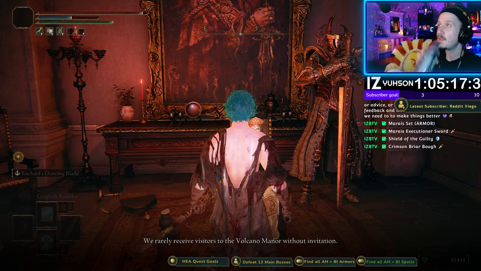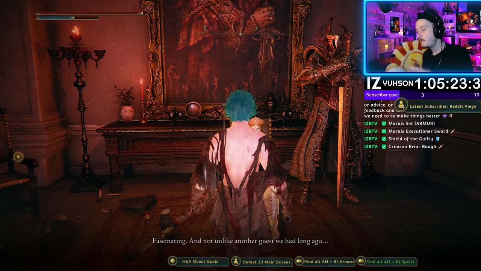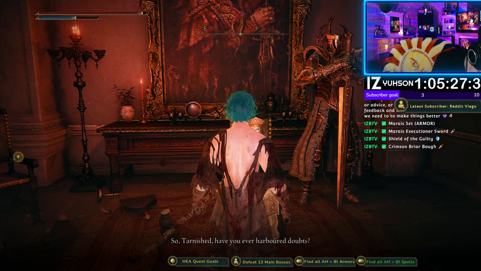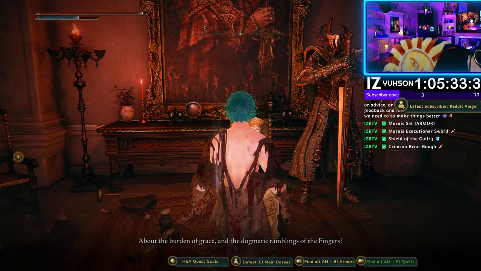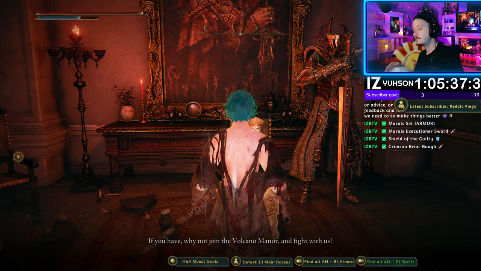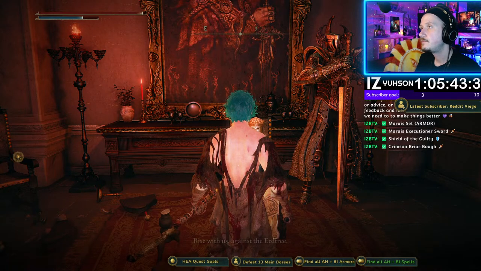Visitors to the Volcano Manor without invitation. Fascinating. And not unlike another guest we had long ago. So tarnished. Have you ever harbored doubts about the burden of grace and the dogmatic ramblings of the fingers? If you have, why not join the Volcano Manor? And fight with us, rise with us, against the Erd Tree.